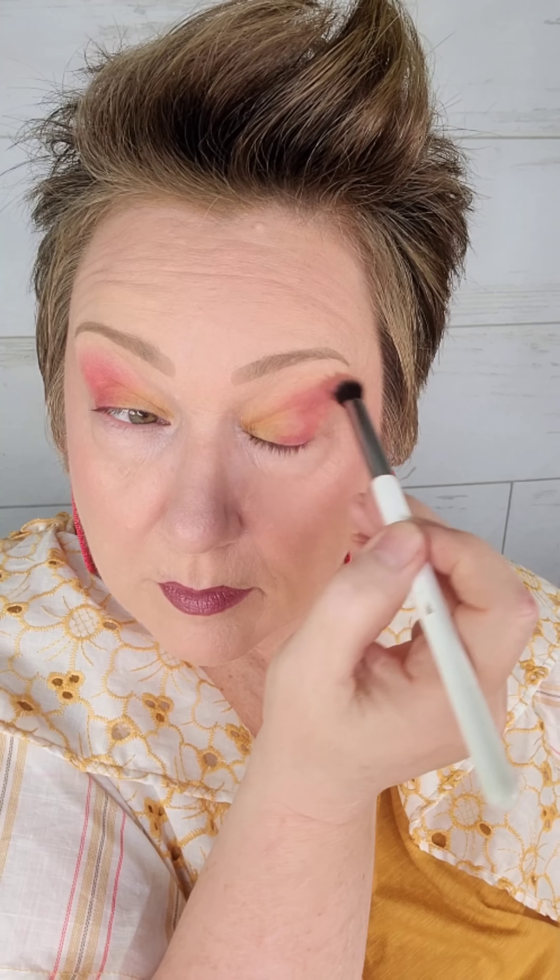So no matter what your eye shape is, look straight ahead in the mirror and see where you need to apply color for it to be visible. As a general rule of thumb, you can remember to apply light colors on areas that you want to pop out and be more noticeable, and dark colors to contour and make things go back or recede.